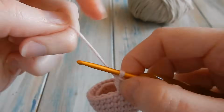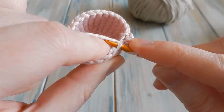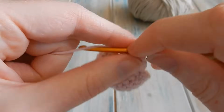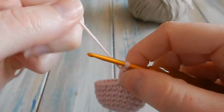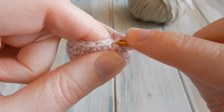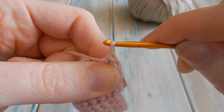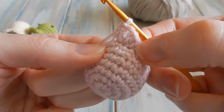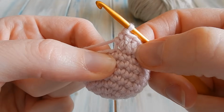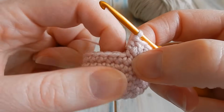Then the next front loop, yarn over, and in just that front loop, we're going to do a double crochet to begin. So pull through 2, pull through 2, and a half double crochet. So it's the mirror image of this last stitch. So go back into the same front loop and do a half double crochet as well. So you've got 1 single crochet on its own in that front loop. Then in the next front loop, you did a half double crochet and a double crochet. Next front loop, you did a double crochet and a half double crochet.